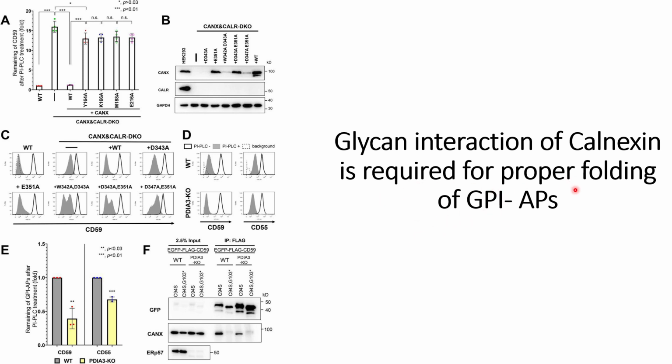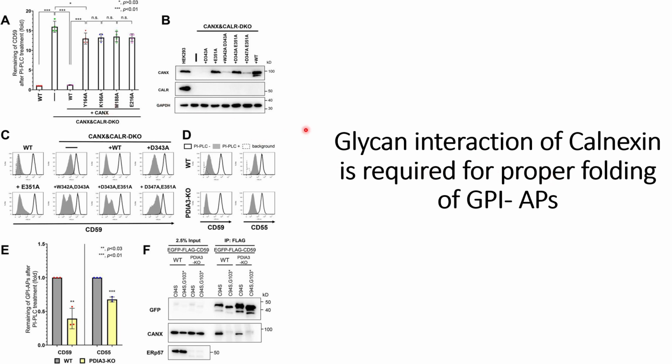The other domain that Calnexin has is the P domain that helps in properly folding the disulfide bonds, and so our focus will be on these two domains of the Calnexin for these experiments. So first they took this globular binding domain, where they have identified from the literature the amino acids that play roles towards the glycan interactions, and they found Y164, K166, M188 and E216. These are the four amino acids that help in the glycan interactions to the Calnexin.